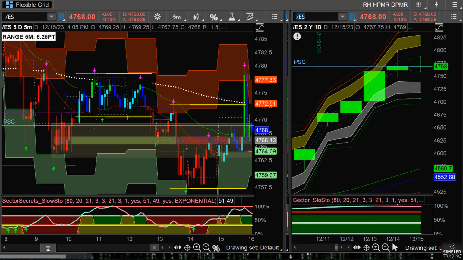And I've got to say, generally speaking, we're taking a look, by the way, at the S&P futures with the 5-minute chart on the left side and the daily on the right. Take a look at the chop in the 5-minute. For the most part, we spent a lot of time above the previous session close. We spent a little bit of time below the previous session close.